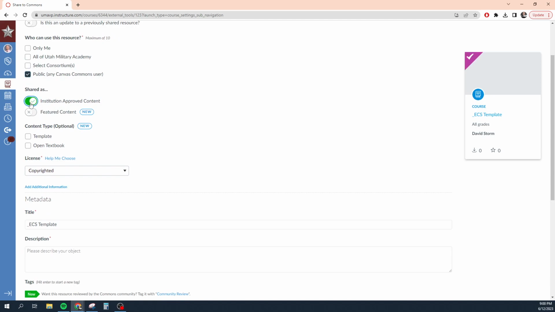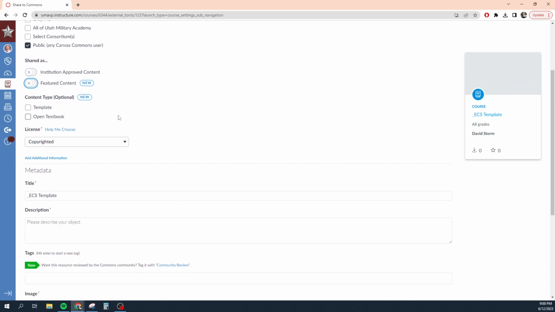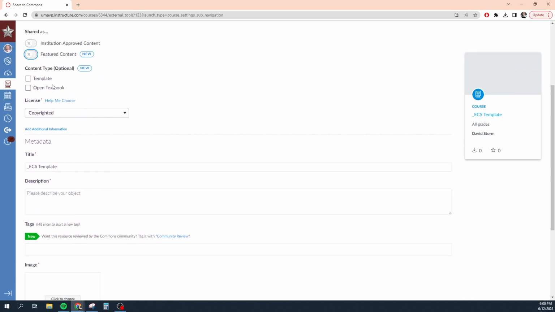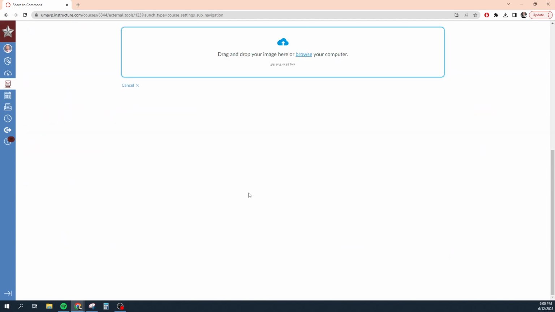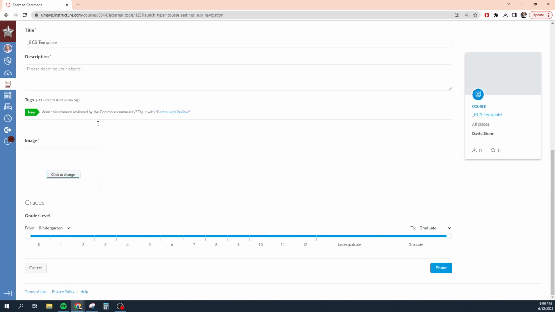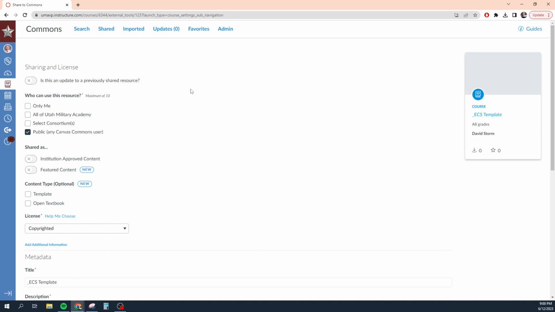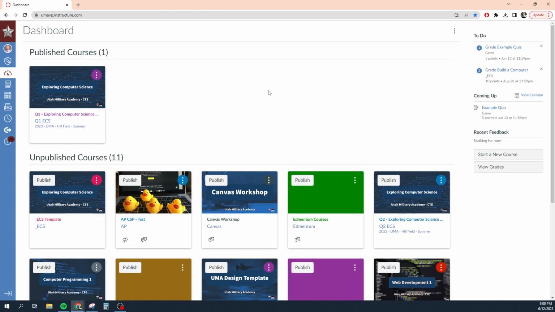Institution approved content, featured content. It can be a template or open textbook. I've never messed with the open textbook thing before, so I don't know what that is. Change the license and all that stuff. You can change your course image. You can set the grade level here. You can put tags in there, and then you can share that course itself with all of Commons so they can see and have access to your material.